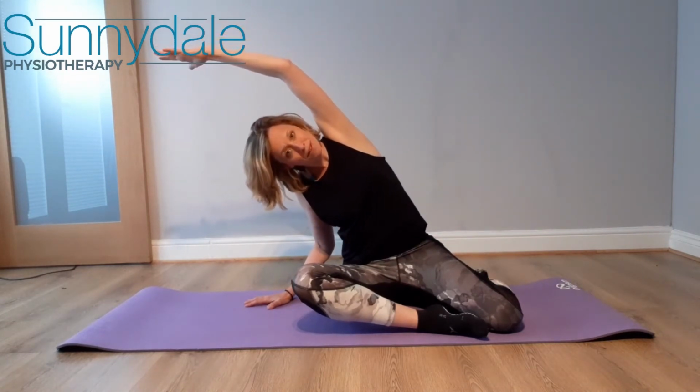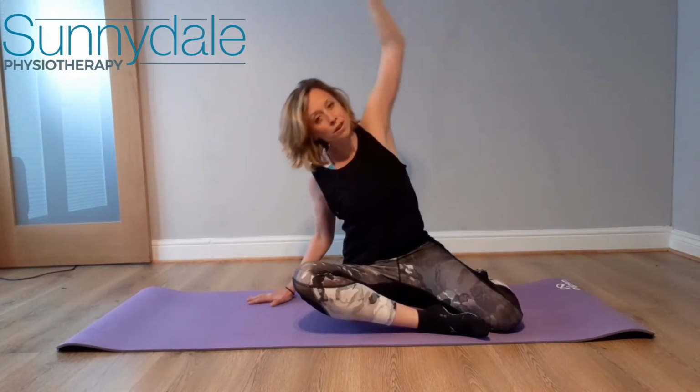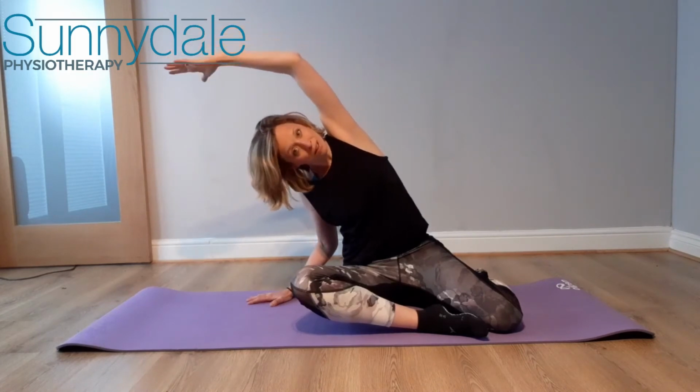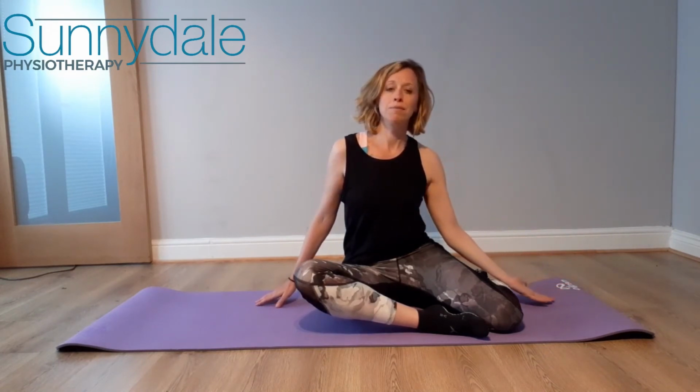So if you aren't sitting on the floor to do this, you can just hold onto the side of a chair and then reach over. You can even do this standing up. It doesn't have to be sitting. It's more just getting some lovely nourishing movements through the spine. Breathe in, reach. Breathe out.